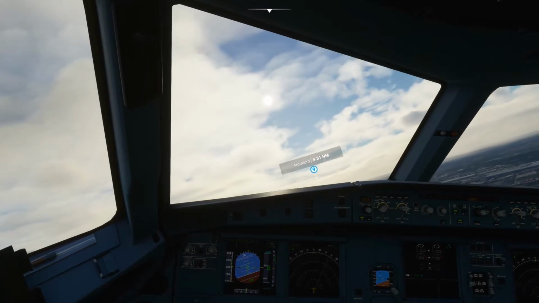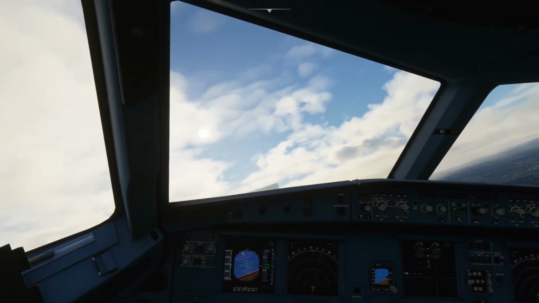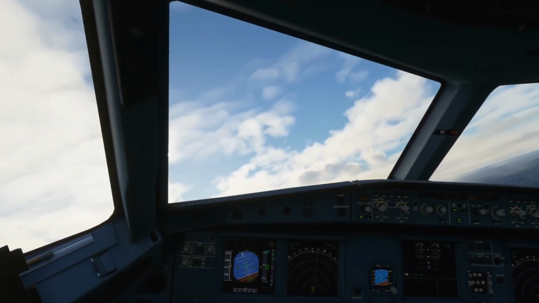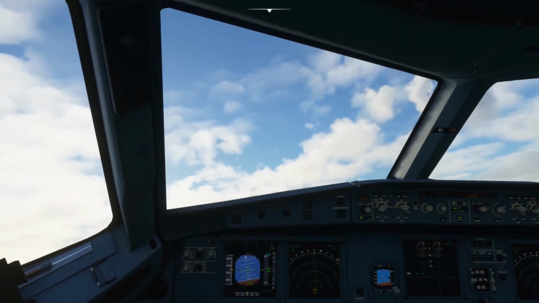Going to 126.63, Airbus 320. Brussels departure, Airbus Alpha Sierra X-ray 320 is climbing through 1,000 feet for 12,000 feet. Airbus Alpha Sierra X-ray 320, Brussels departure, continue as planned.